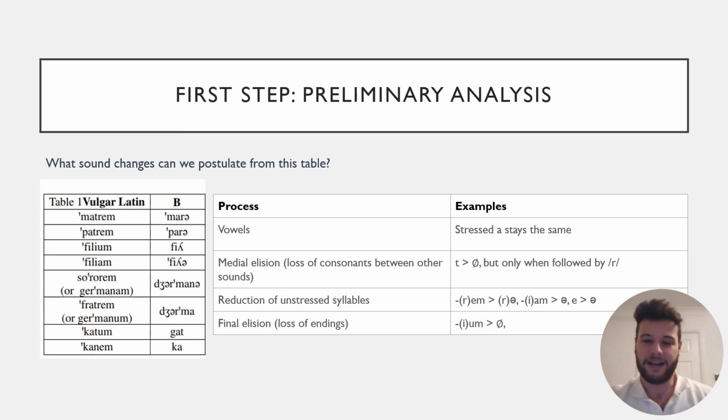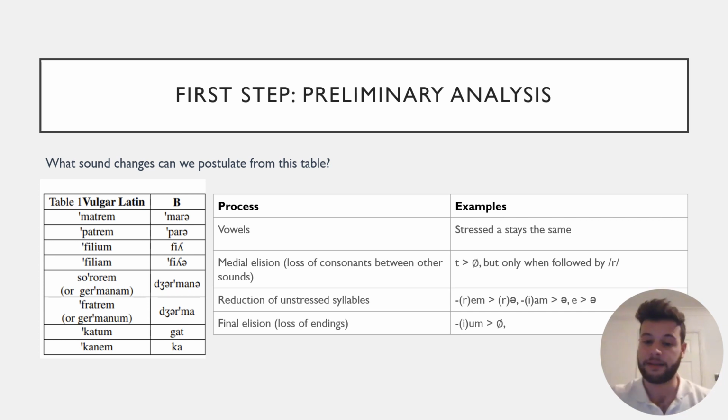As you can see, we have no changes in language B when it comes to vowels. This A change: in language A, we saw that A becomes E, but here the A is retained. So we have matrem, maro. They kind of keep that A, which is quite handy to know. It means that we can see in language B, this old A has been retained.